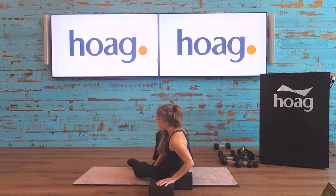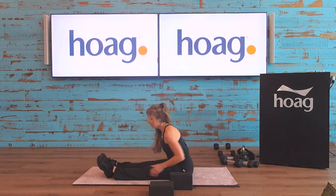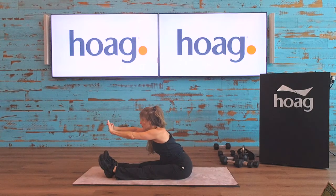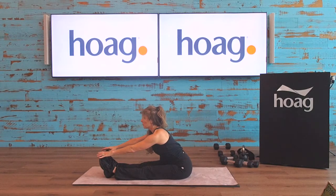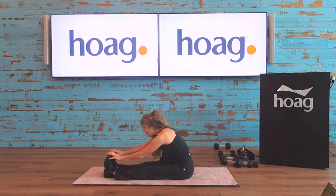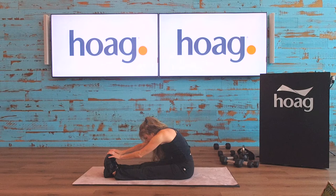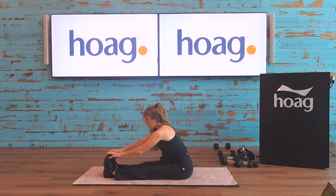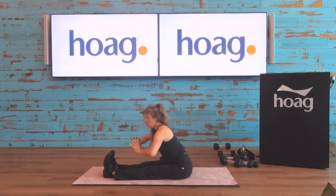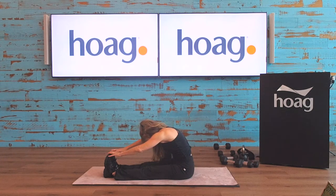Let's go ahead and come back with legs out in front of you. Nice big inhale, exhale reaching forward for your toes — try to keep your back nice and straight, thinking about pulling the toes towards you and lifting the chest. Flex the feet. Now we're going to round out the back, really expanding that upper back — stretch it out. Inhale, exhale and lift back up. Inhale, exhale and really pull apart your back, feeling that stretch expanding.